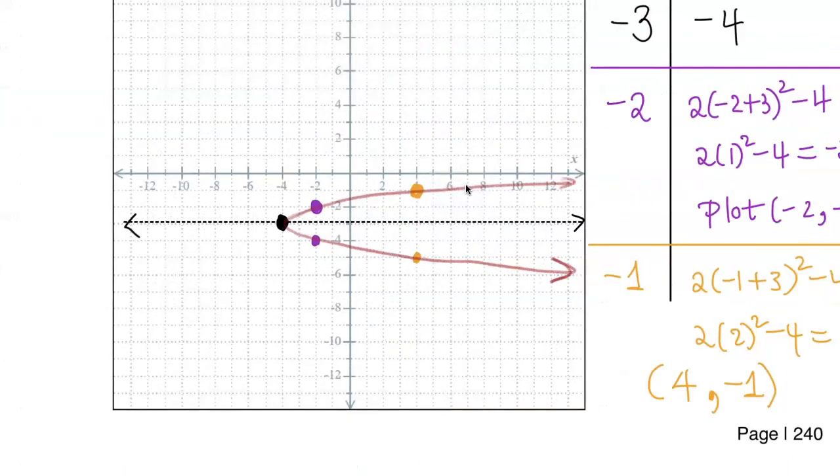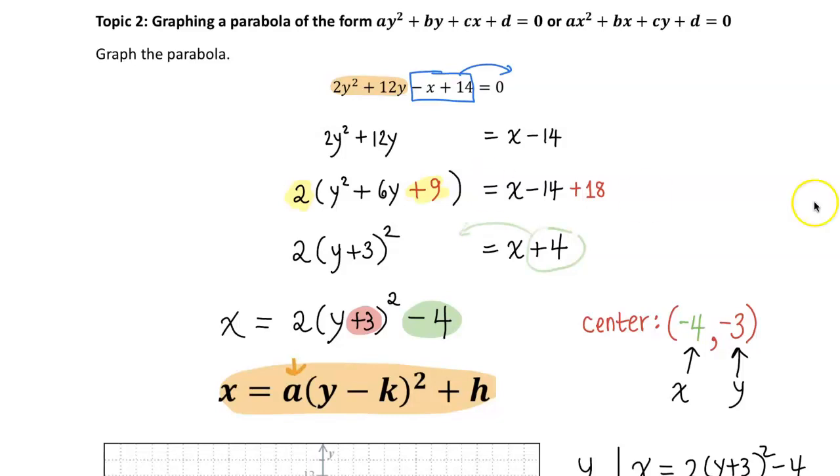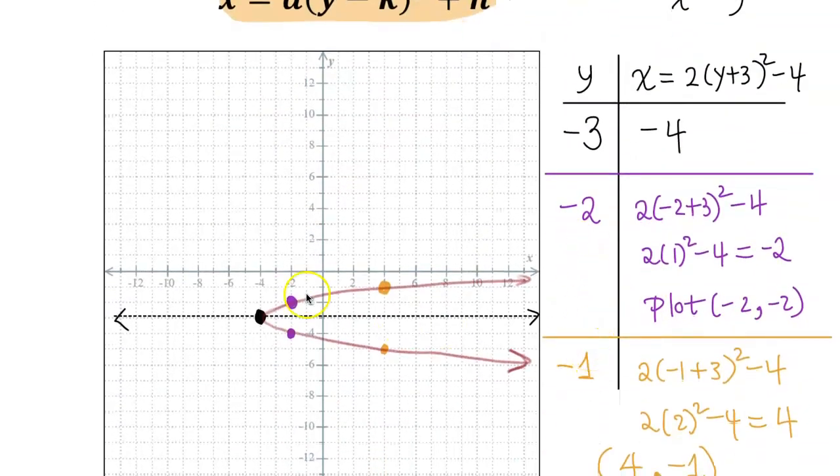So for these types of problems, you will have to do some rewriting first. After that, identify the center. I'm sorry, I did not mean to call it center. See guys, we've been doing too many ellipse, center, and hyperbola. I keep calling it the center. We found the vertex. After finding the vertex, you can find maybe just 2 more points and then use the axis of symmetry line to plot 2 additional points.